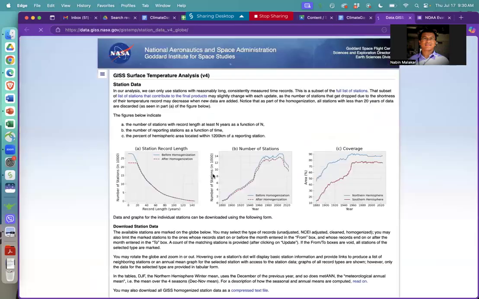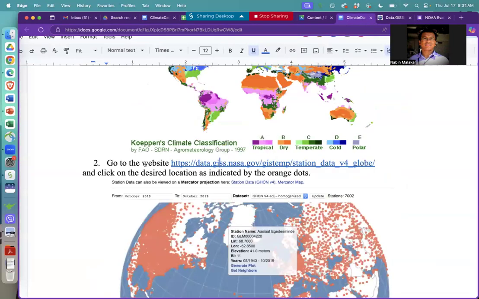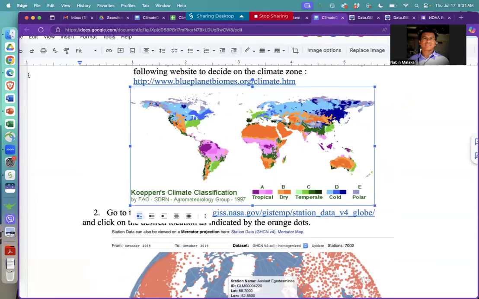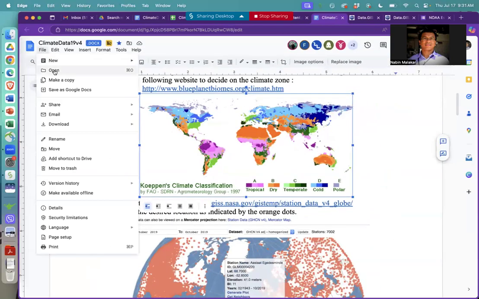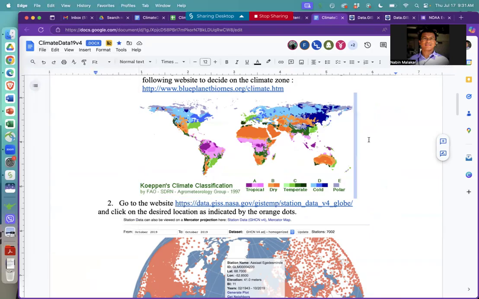Let me show you the example. So you can basically click on the link that is active there and make a copy of this. You can make a copy by going to the File menu and then Make a copy. When you do that, you will have a copy to yourself. That way you can make edits to the document as you process your data. All right. So make a copy.